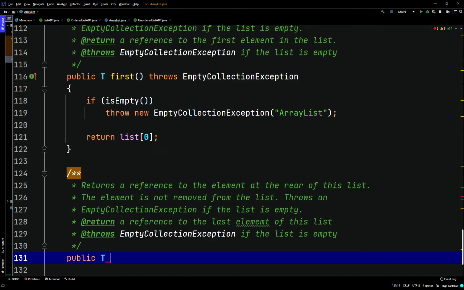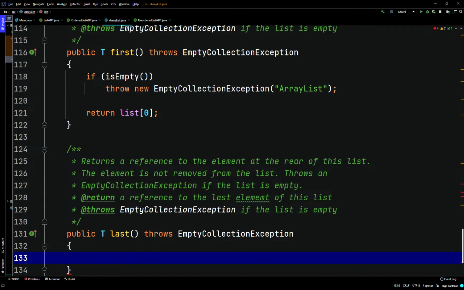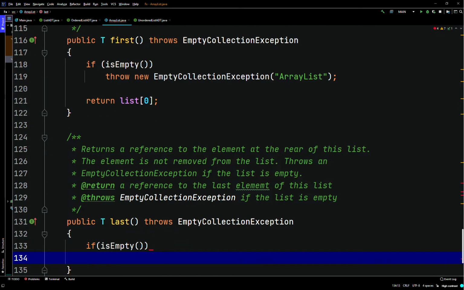So returns type T, public T last, throws again empty collection exception. Set it like 3 times. And we'll say if is empty, then we'll throw the exception. Pass in the string of the data structure type.